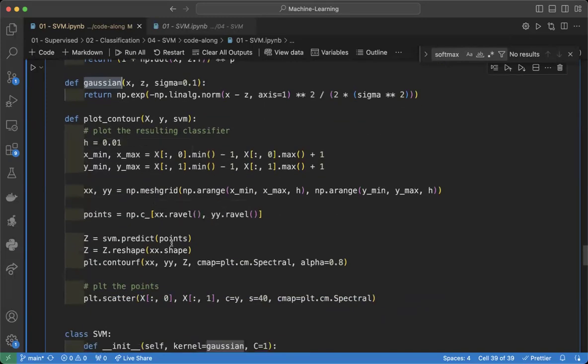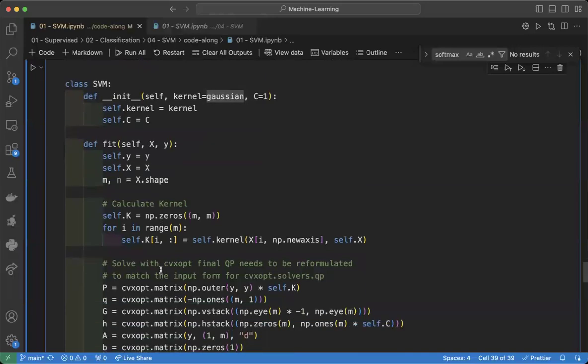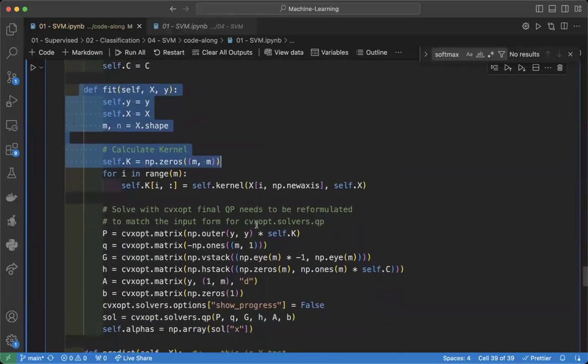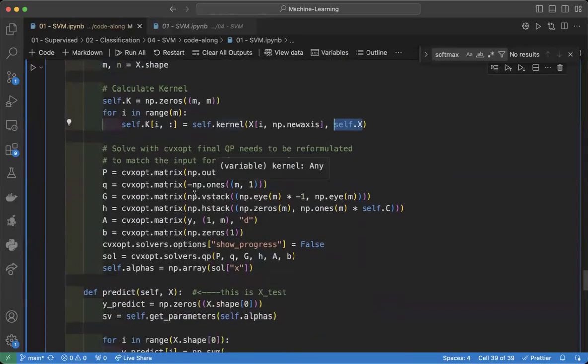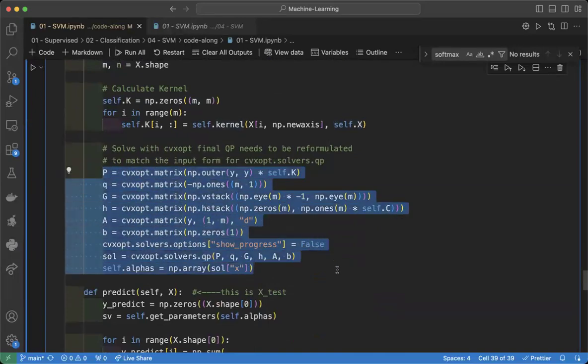And we also have a plot. So in my SVM class, I have fit, in which I turn every x into my kernel, according to my kernel. So this is the x and another x, and that is the kernel. And then what I do is simply put everything into the solvers and get the alpha.